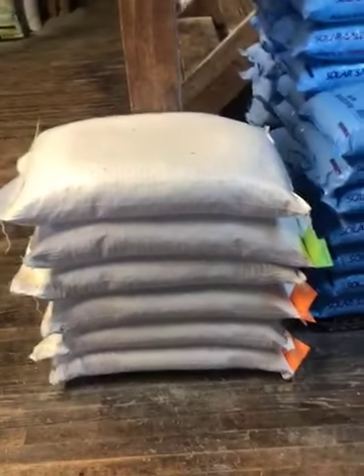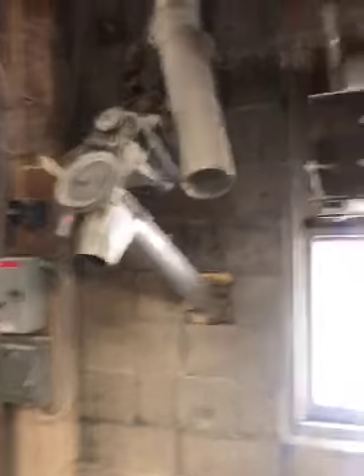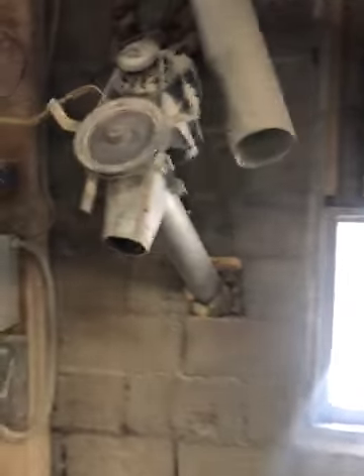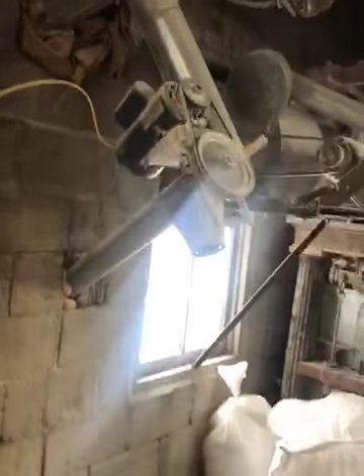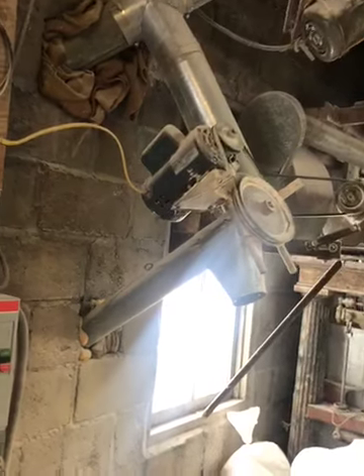Here's some deer feed, some salt, an antique dolly, fish food, wood shavings. Another chute here for shelled corn. Here's for that small bin and that elevator — the small bin outside I showed you guys. This is for the soy mill — it'll shoot soy into bags or into the feed cart.